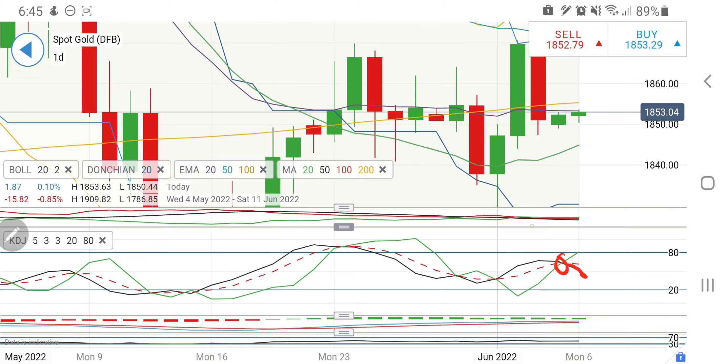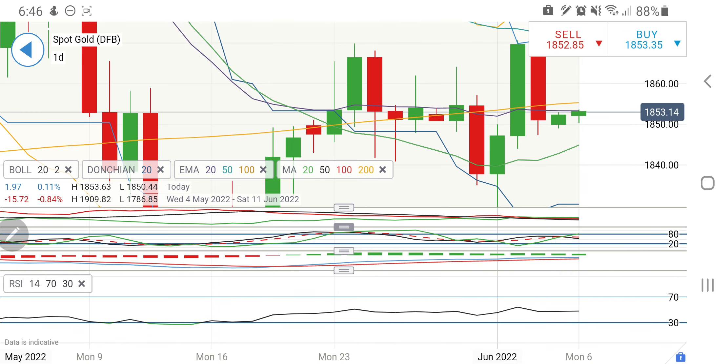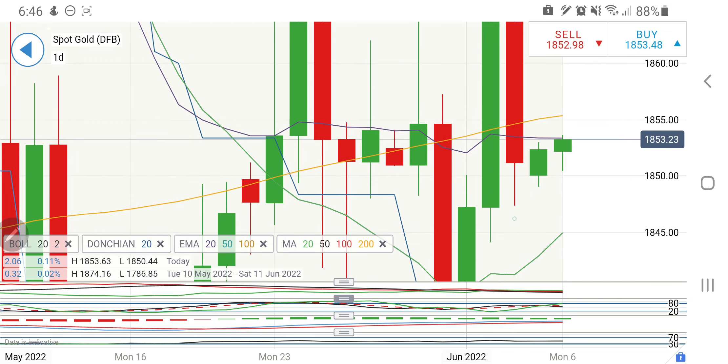On the daily chart the directional movement is bullish, the stochastic is near the bottom but curving down — one has to be very watchful of stochastic alone. The MACD is green and bullish, trading flat, indicating slight bullishness. The RSI is trading flat. I will recommend you to stay long with a stop loss at 1850 levels, targeting 1858, 1862 and 1865. Do not remain long once gold is below 1850, and specifically below 1845 go short.